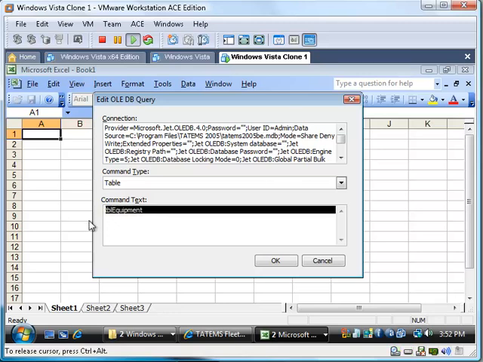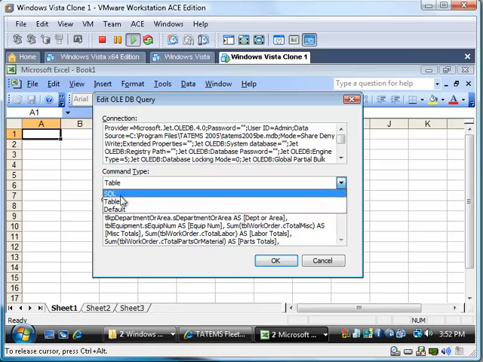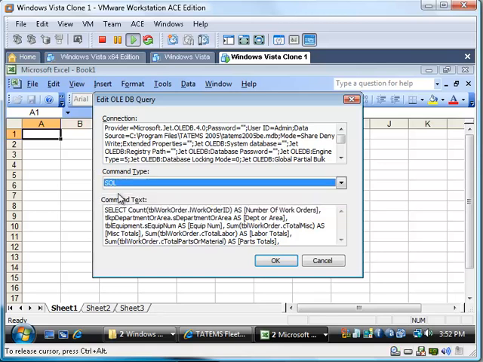Now remember, we copied that query from the other spreadsheet a minute ago. So I'm going to highlight what's in here now. I'm going to do Control-V as in Victor to paste that query in that I copied from before. And then I'm going to change this from Command Type Table to Command Type SQL.